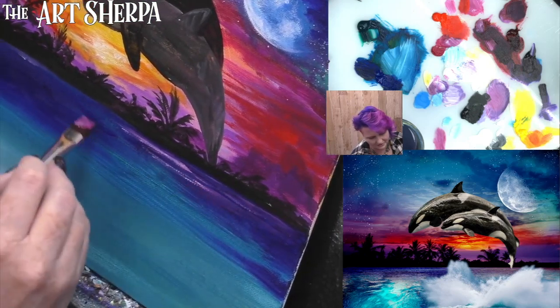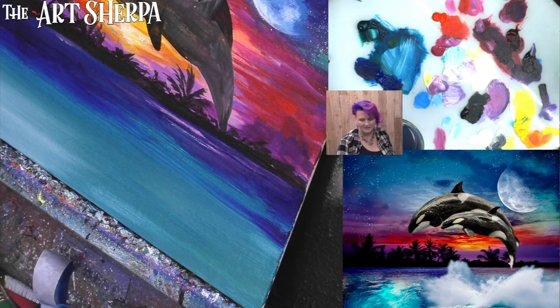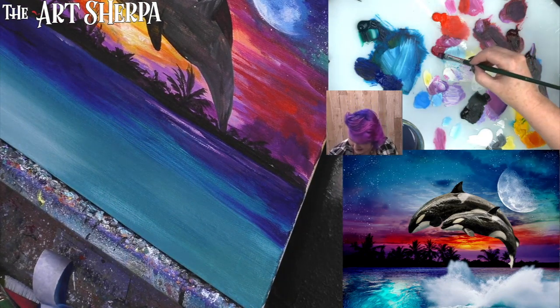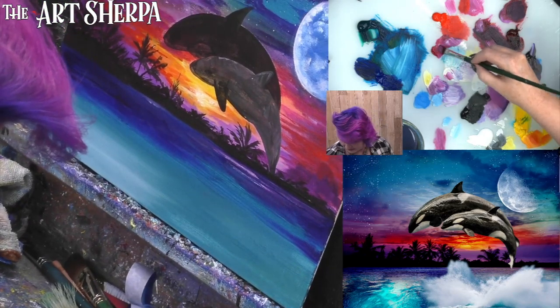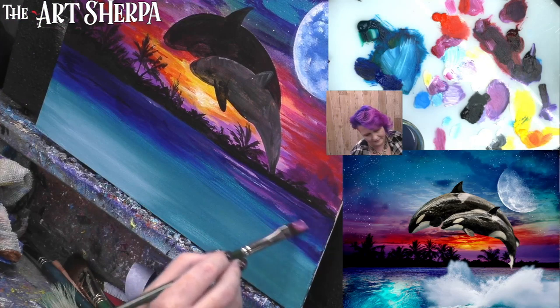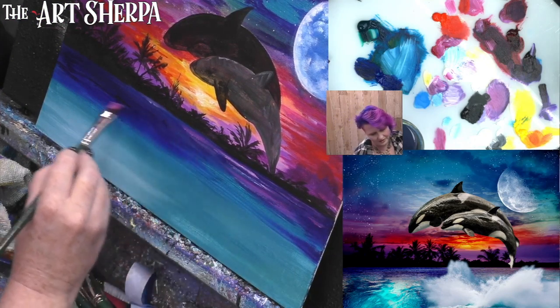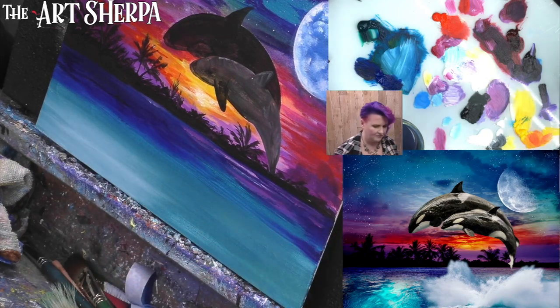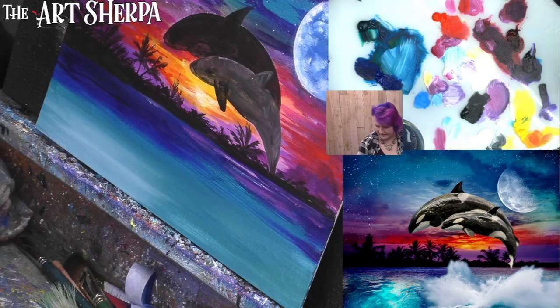See how we're doing? Yeah, I do. A bit of that reflection in the water. It's not huge, but it's nice, but it's lovely. It's good to have some lovely bits. Lovely bit. Gives it some dimensionality and play.